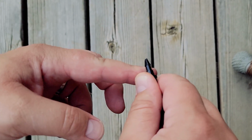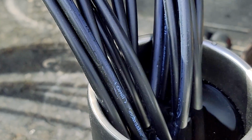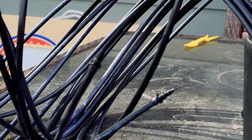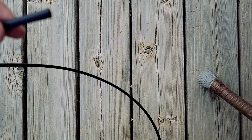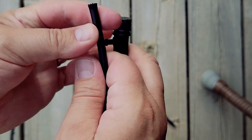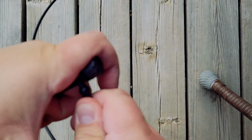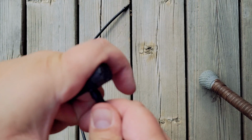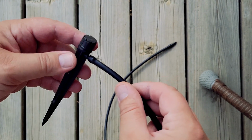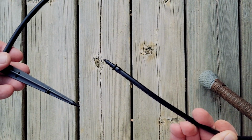All you have to do now is push this into the supply line. But we're going to do 21 more of these first, so I'm not going to make you watch that part. I do the exact same thing 21 times. And now I'm ready to put on the emitters. Same process: I just put the other end of the tube in the hot water, get it ready to go, and you just push it over that flange on the emitter. Really easy to do. Once it's on there, it's not coming off. Okay? So that's it. Now we just need to do that 21 more times.